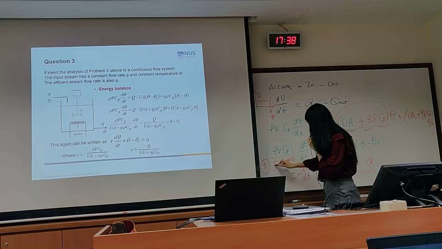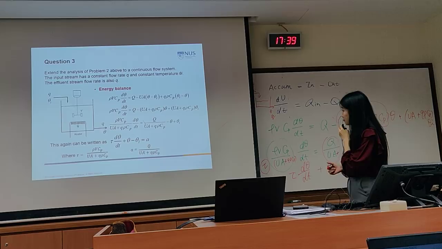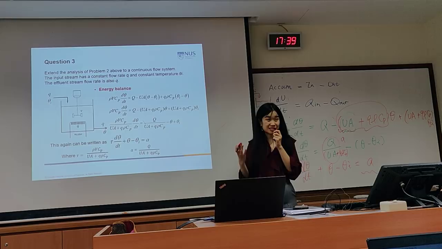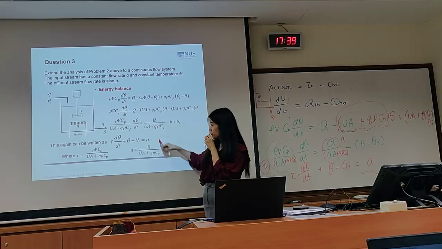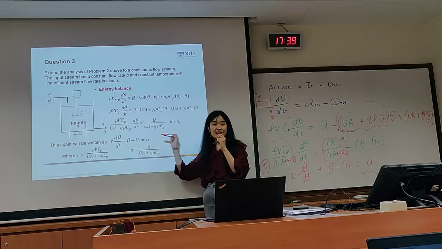Okay. Same here. So if you look at this equation compared with the previous one with no in and out flow, it still follows a very similar format because it's just overall energy balance, it's always like this. But you define your new coefficient in a different way. Now this tau term has an additional flow term, and the A has an additional flow term as well. So if you redefine your new coefficients of tau and I in the new format, you get again the same type of temperature dynamics as before, as a batch process.